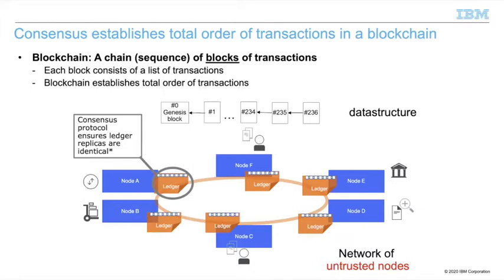So blockchain is basically, so sorry, just a second, I have an interruption at home. I'm very sorry. But the essence of all blockchains is this totally ordered data structure that orders transactions. The transactions can be grouped in blocks, and then blocks are linked to one another, essentially. And then we talk about the blockchain. So the consensus protocol is the one that keeps these replicas of a blockchain at different nodes basically the same.